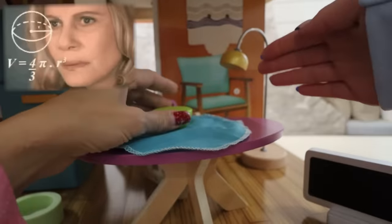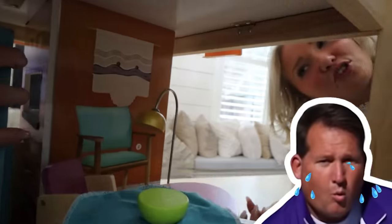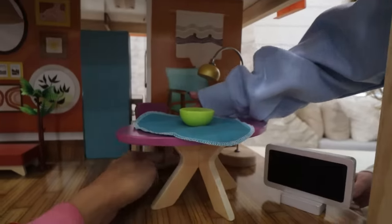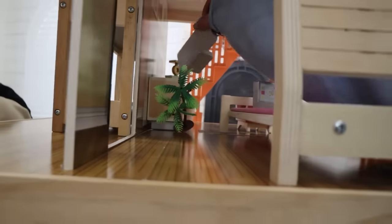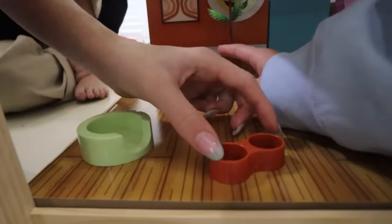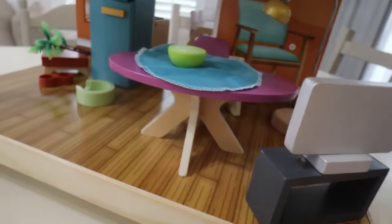So I'm guessing that this is like a family room. Like a living area? It's a kitchen. Well, maybe not. Why is there a fridge over here? This is why Dad does not put the stuff in the house or decorate the house. He just builds it. All right, so this is like a living area, a table, a chair to sit, and a TV. Wait, we gotta put that somewhere else. TV's going up in the living room. And then we got a dog sitting area. I'm guessing that this is the dog lounge. Yeah, we might have to resituate this because Daddy did it, but I like it so far.